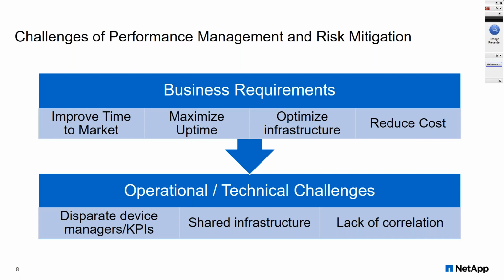Also, we have shared infrastructure that we have to manage. How do we isolate the key components for a particular application and related services and do our analytics on that front and management? And then there's the lack of correlation, seeing that I have multiple different tools in place. Now I have a manual effort. Most IT organizations I go speak with are using spreadsheets, they're using Visio diagrams, and all these are very manually done. They're time-consuming, they're error-prone because they are manual, and so there are better ways out there to address these challenges if you have the right solutions and processes in place.